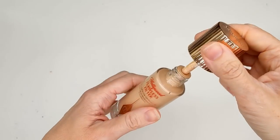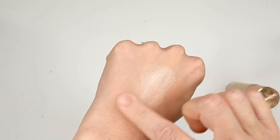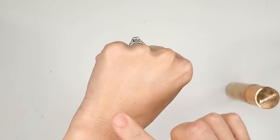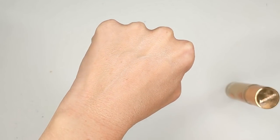It comes in a beautiful bottle with a doe foot applicator. I've seen people apply this all over as a foundation or tinted moisturizer, but I would definitely not do that — it's way too glowy and would draw attention to pores and fine lines. I did apply this as a primer a couple of times under my foundation, and once I was done every single imperfection on my face was just glaring at me. Once I put a layer of foundation over it though, it did give a really nice lit-from-within effect. How I love to use this is to just put a little on the back of my hand and tap it on my cheekbones for a really natural subtle highlight — it's beautiful and gives that lit-from-within glow without being too stripey.